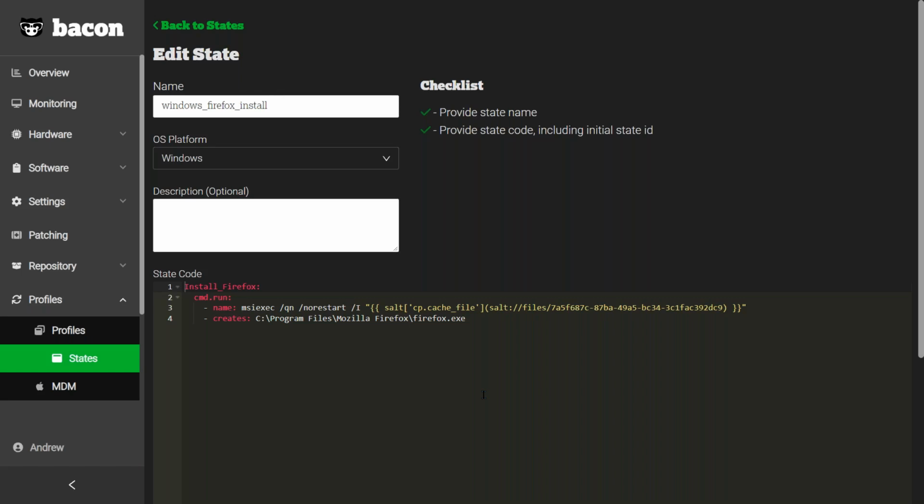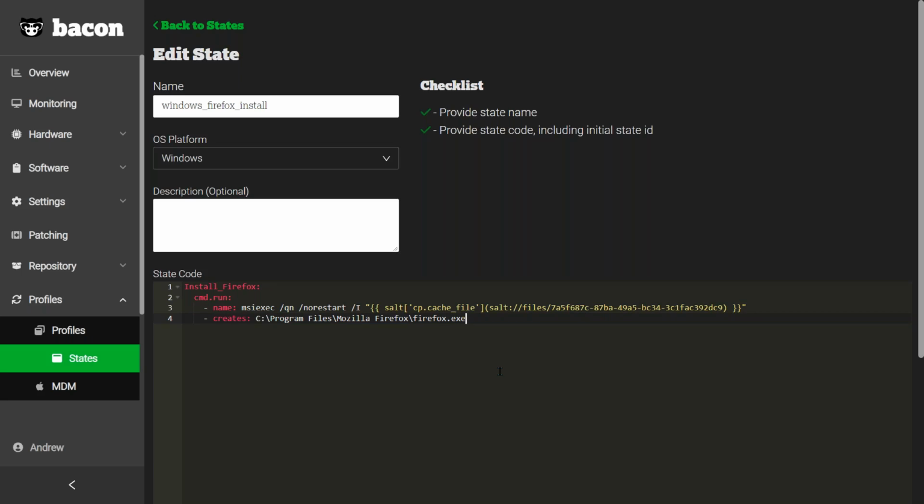So in this case, we're installing Firefox. Again, pretty simple. Line 3 is going to be the good part. So we're going to run an MSI exec because it's an MSI we're installing. The salt that you're seeing there in yellow, that's going to be what we get from the copy link option in the file repository we were looking at earlier. Once you get a hang of it, it's actually pretty simple to use and to swap out. Again, now that you've done one MSI, you can do 12 MSIs just by swapping out the file it's linking to.